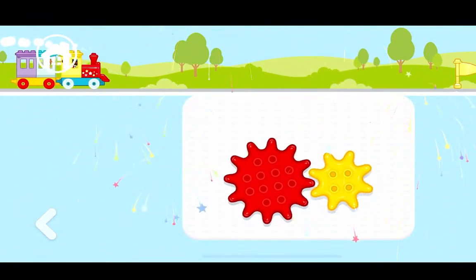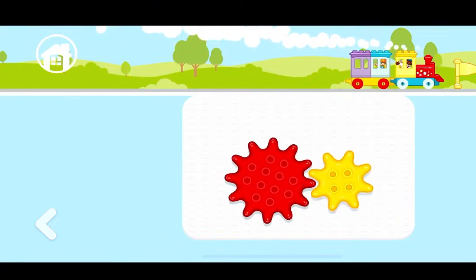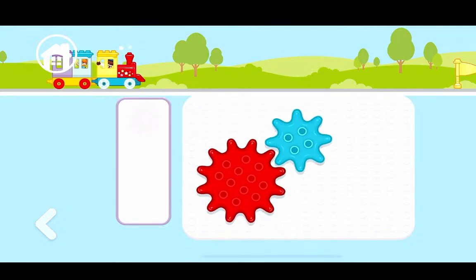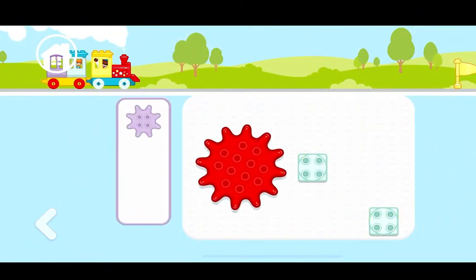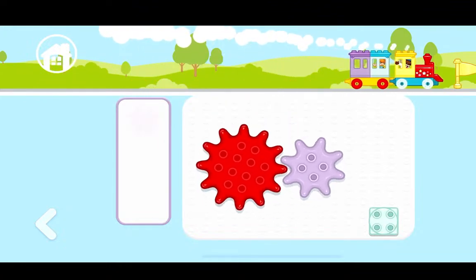One more time. Okay, now we need to turn the tails. Wow! Oh! And there we need to add one more detail to start the mechanism. Do it. Please, train go. Super. Let's try one more time. Oh, and there we need to add more details. Yes? Oh no, only one. Purple and go, go, go, go!